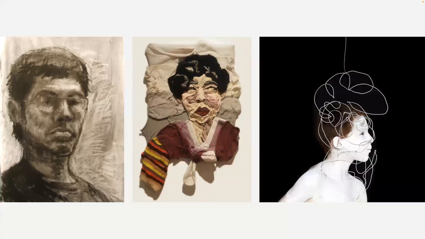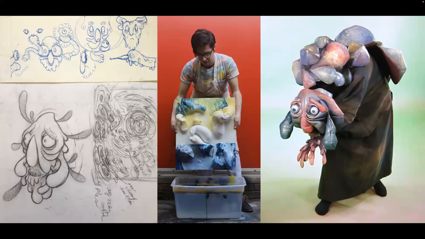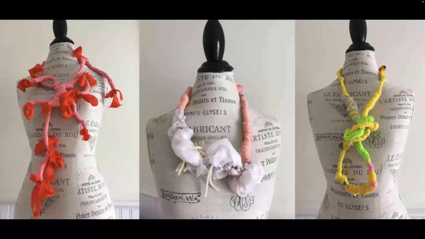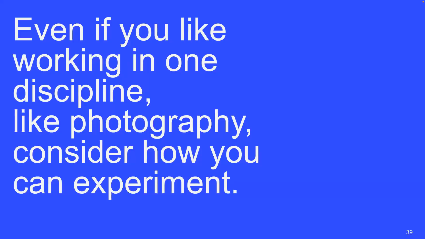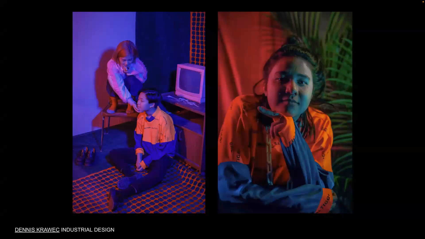We also want you to vary your process — try to avoid making every piece the same exact way in your portfolio. Try out different processes and methods. Varying your process does not mean you have to bounce around to every material and try every discipline. We just want to see that you're working outside of your comfort zone. Avoid formulas as much as possible. Maybe turn your character design into a wearable costume — think about how you can push your pieces in different ways. For example, the piece 'Nostalgia Monster' is a character animation mixed with material experimentation then made into a wearable piece.